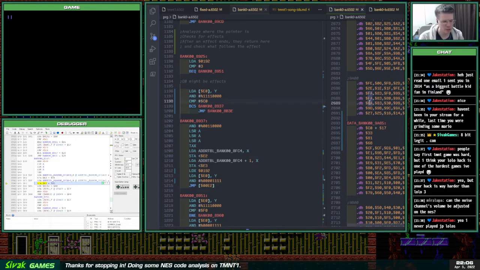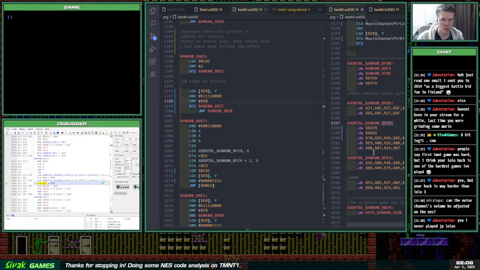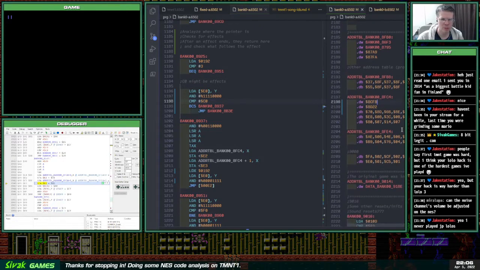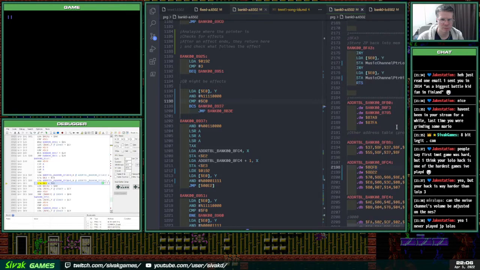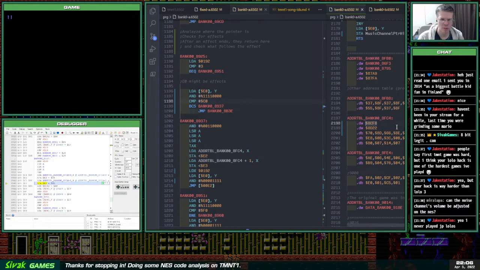Once again, looking at 8FC4, we have effect is 0, which is 8CBF. Did I have a... Oh, I did, good. In fact, let's put this right here and put this here as well.